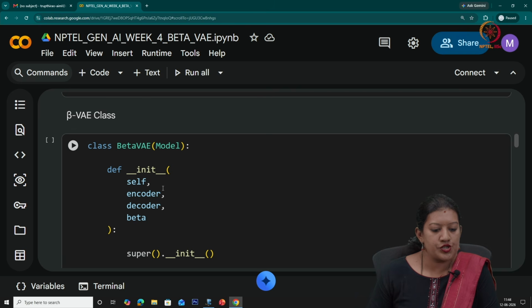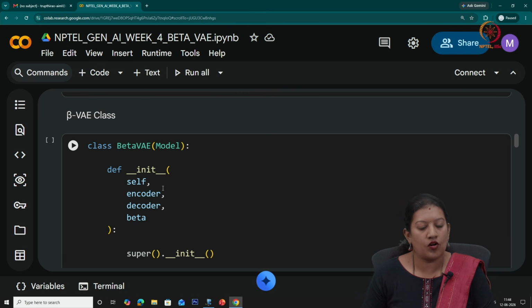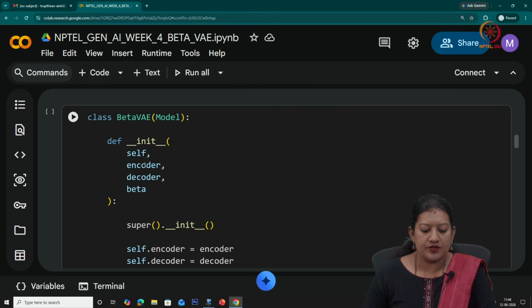Now, coming to creation of the beta variational autoencoder. We create this beta variational autoencoder from the TensorFlow model class. It comprises the encoder, the decoder and the various beta values. Beta is a hyperparameter which is introduced in this kind of variational autoencoder.